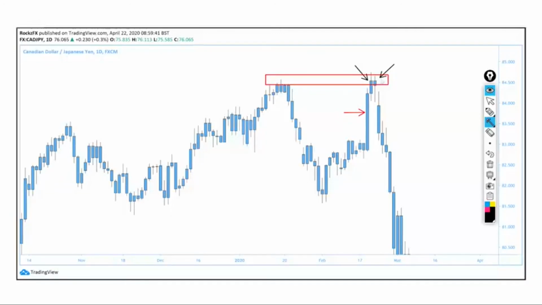Now, what we can now start to do is work out when the momentum shift happens. And how do we do that? Well, we can just simply wait for a strong bearish candle to push to the downside. This is now giving us evidence that the sellers that were sitting in this area in the past have stepped back into the market, and they're showing true confirmation of this with this bearish candle.